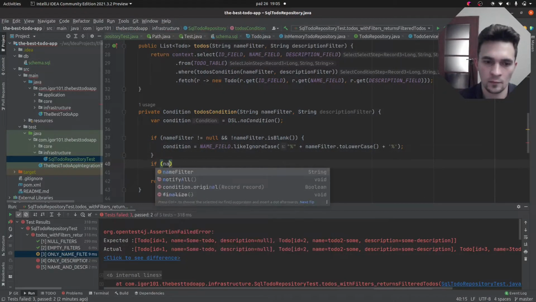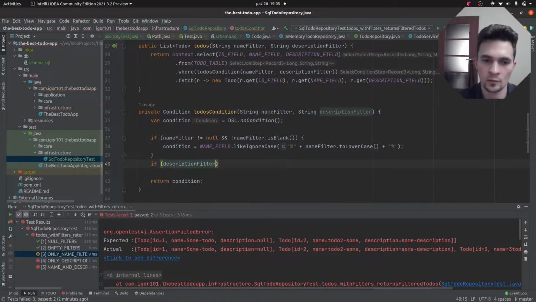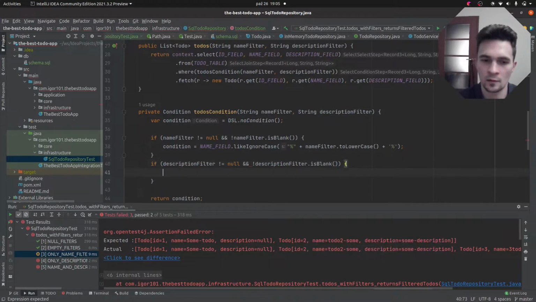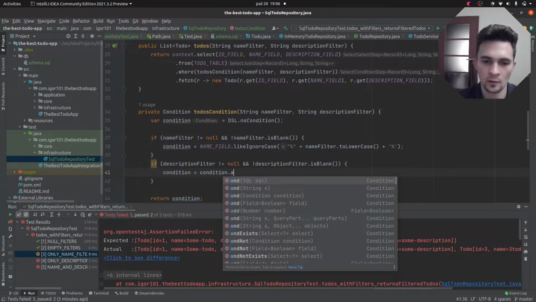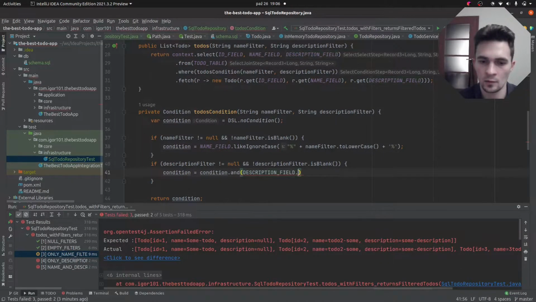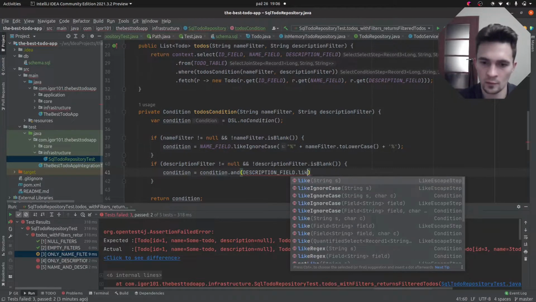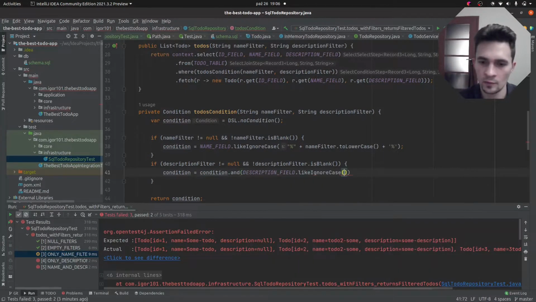And if description filter is not null and description filter is not blank, we do condition and, because we need to match both if we are giving two filters.